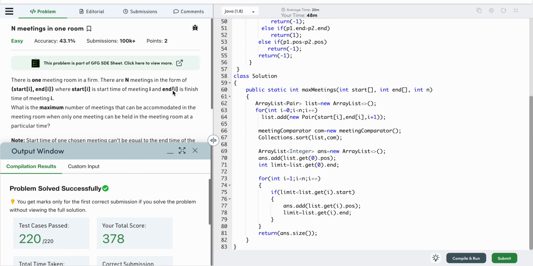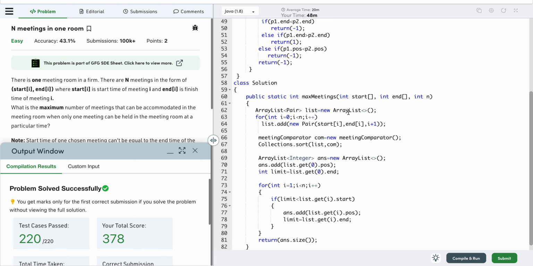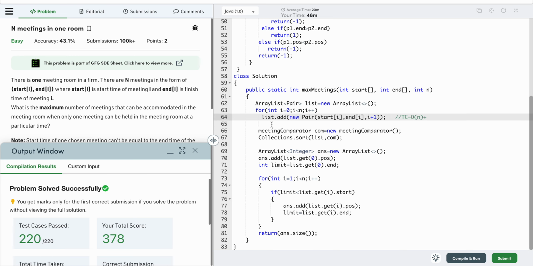Now coming to the space complexity and time complexity of this program. You can see that we have used order of n for putting the elements into the list. So I'll write the whole time complexity: order of n over here, plus, and why am I adding this?